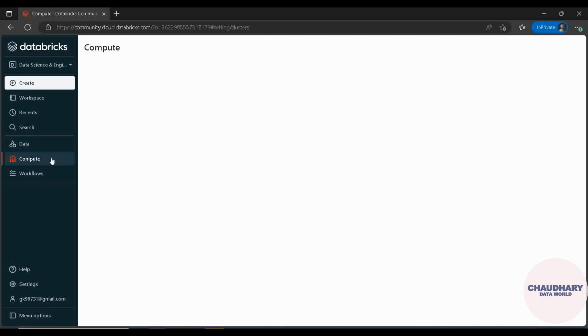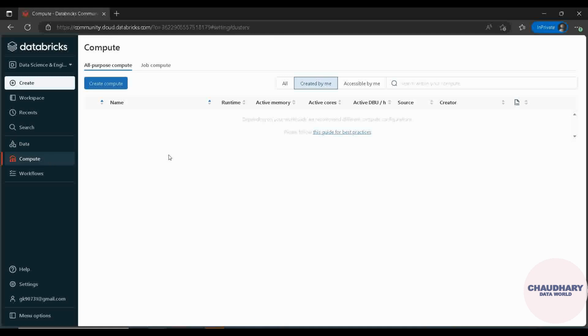Now another option, and a very important one, is this compute option. Compute is nothing but creating a cluster. Any notebook you want to run gets run on a cluster associated with it. Let me recap: a cluster is nothing but a chunk of different computers. Suppose we have a small data set. That data set can be run on a single device, which means a single system having a CPU and storage. With this the computation goes ahead, right?